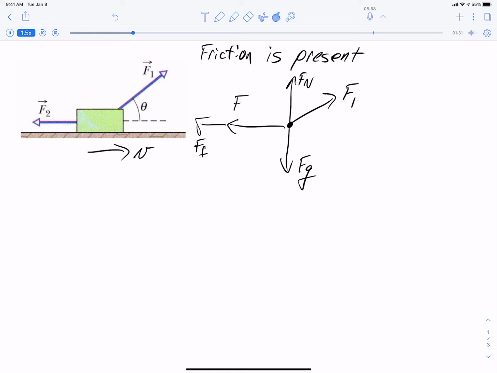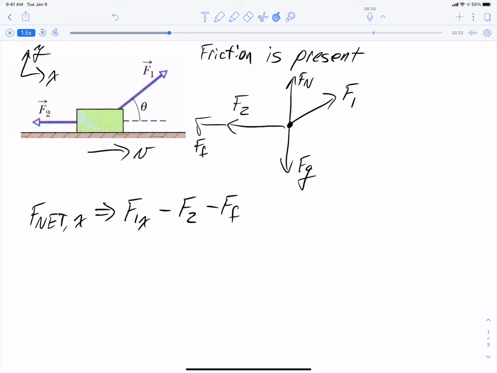Okay, so then I would say, now how do you make your Newton's second law equations? For each object, you can have Newton's second law equations in the x direction and the y direction. Using the standard axes, let's start with F net in the x direction. We're going to have F1, the x component only, pointing in the positive direction. Oh, I just saw that I got ahead of myself. I called that F sub n. That's actually F sub 2, pointing to the left. Okay, so we've got F1, only the x component, which is positive, then minus F sub 2 and minus the force of friction. And then it's not an equation until I set it equal to something, and that's the mass of the object times its acceleration. We don't know what that is, but we could solve for it.